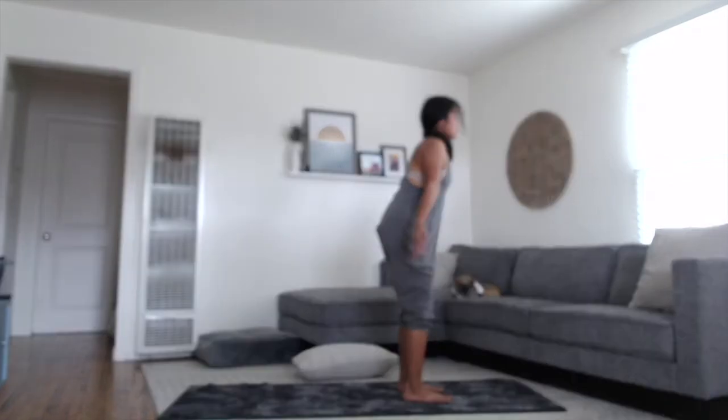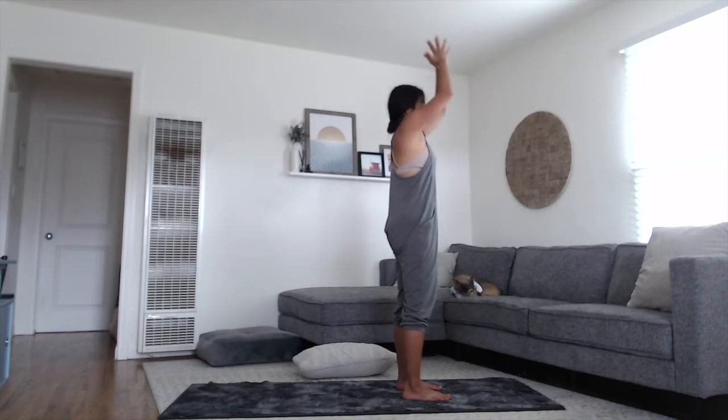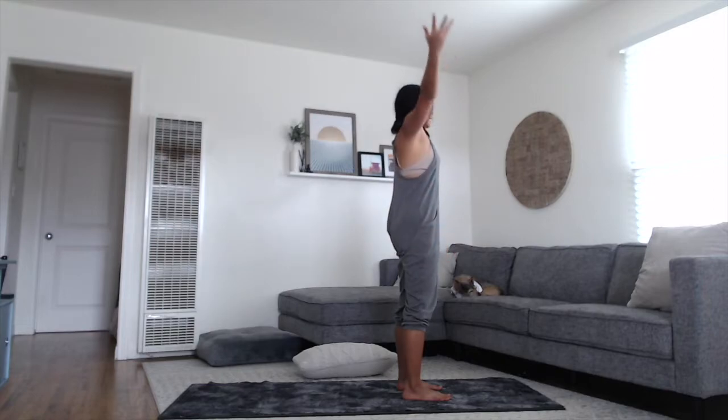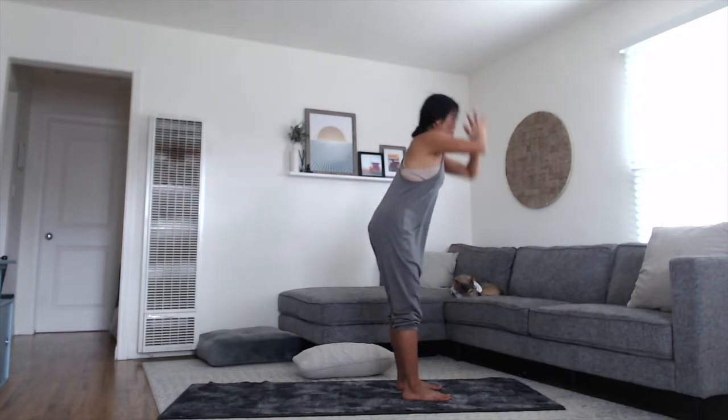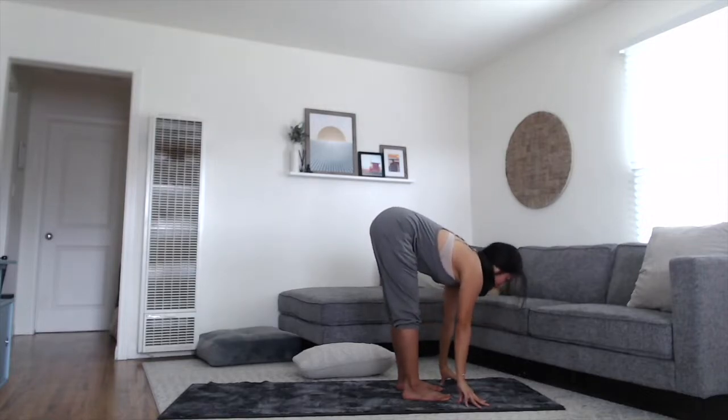Sweep your arms out and around. Touch your palms overhead at the top of the breath. And with your exhale, bring your hands down to the heart space. Inhale, sweeping the arms up. And as you exhale, fold forward. And rise up halfway, flat spine. Exhale and fold, and then keep your left foot in front.